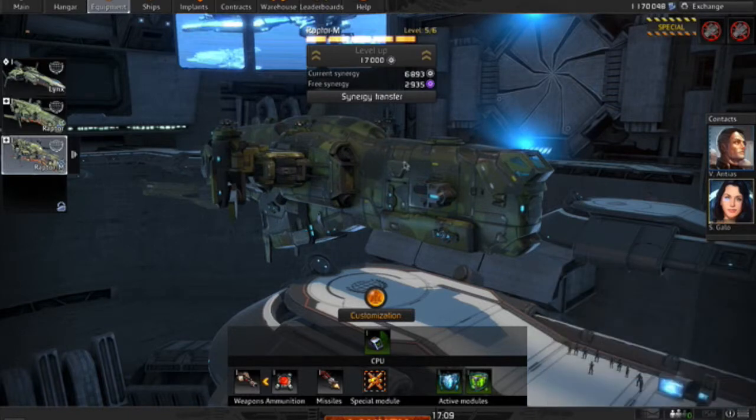This is what the ship that I was originally using looks like. I love this ship. It's probably the easiest thing ever when it comes to certain things. Well, not easiest thing ever, but it makes battling a lot easier personally for me.